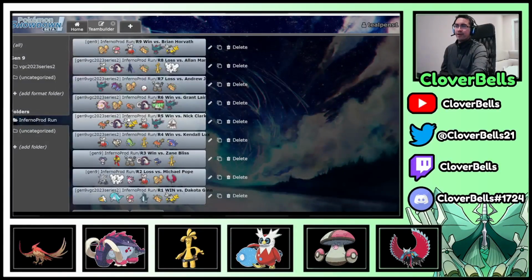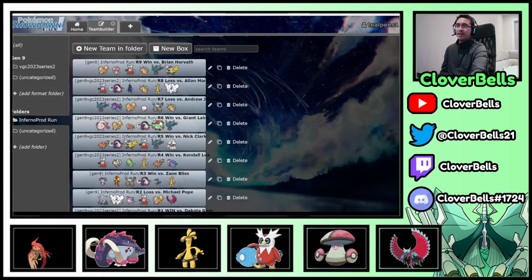So what we're going to do now, folks, we're going to take a little break here so Philip can catch his breath, and then we'll finish off the rest of his run here, and then we'll do some final thoughts. All right, let's take a look here at round 6.